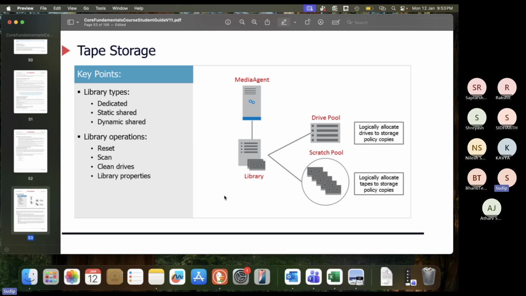Are you that old? So the answer is, tapes are the only medium today available which can be removed and taken off-site from a disaster recovery standpoint, or from something called a vaulting standpoint. You cannot remove a hard disk from the system and still keep the system alive. Can you? You can't.